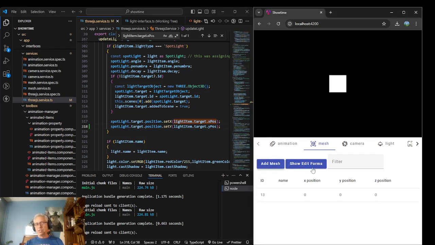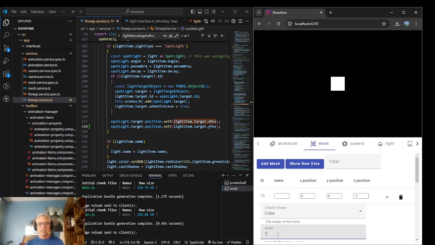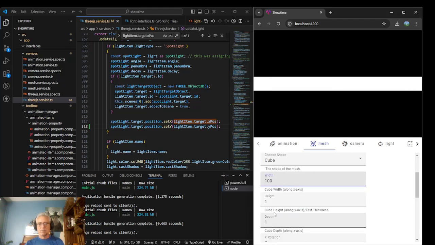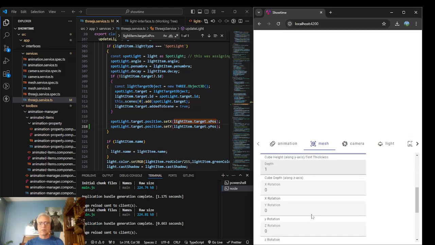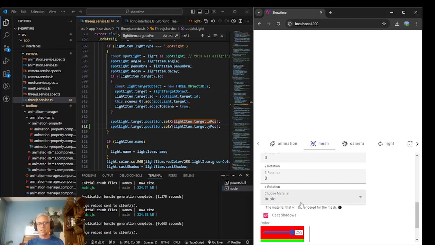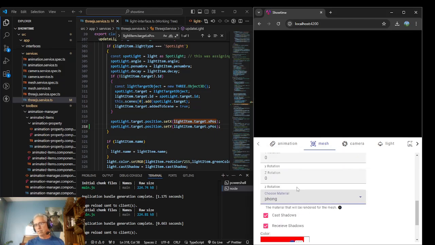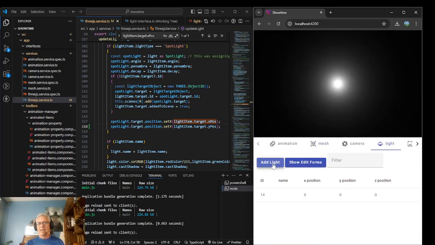So I need a mesh because you can't really see lights unless there's something for them to interact with. I'll make its width 100, make its height 100, and then I will make it a kind of material that cares about light. Since there's no light, it will go to that. Okay, so then I'm going to add my light. This is a point light, and I'm going to convert it to a spotlight.